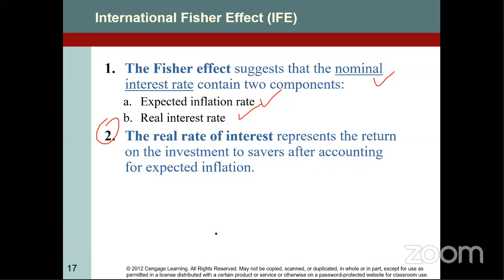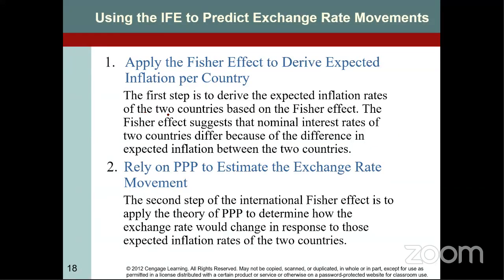So you will have the real rate of interest that represents the return on the investment. So what is the real rate of interest? Now, the problem of the real rate of interest is here. If you are using the Fisher effect to predict the exchange rate movement, the first step you do is to expect the inflation rates between two countries. Remember, two countries, because you have differentials between countries.